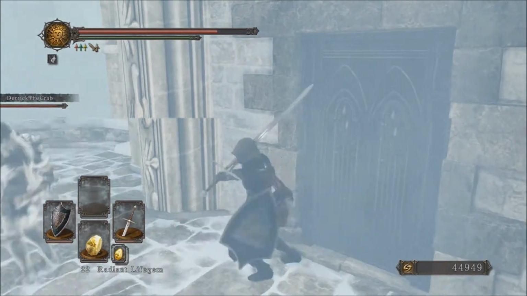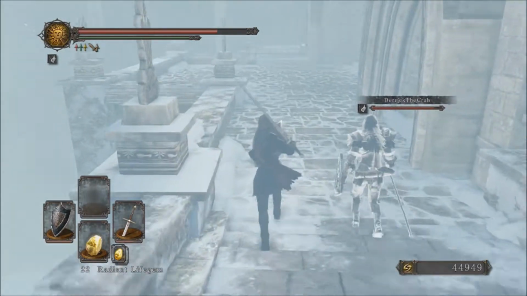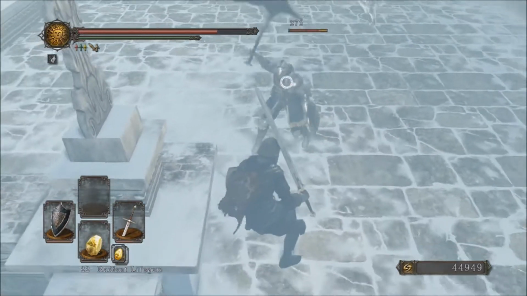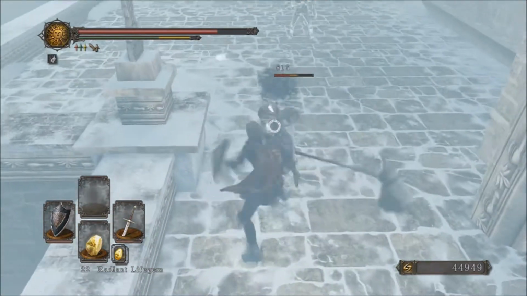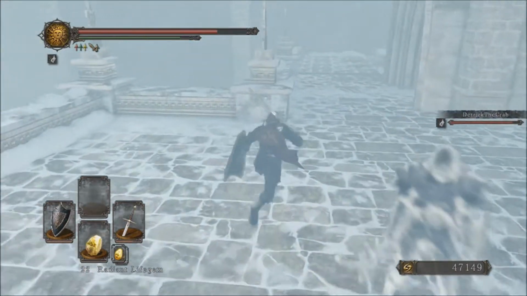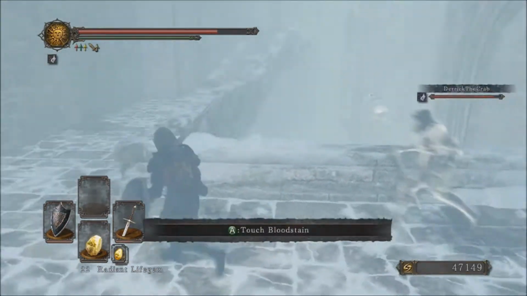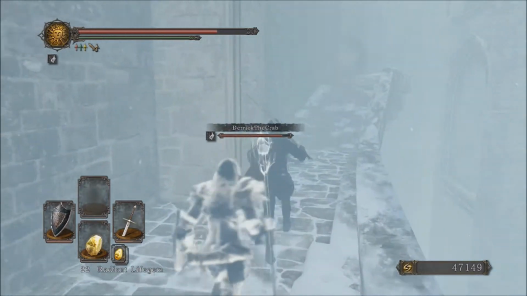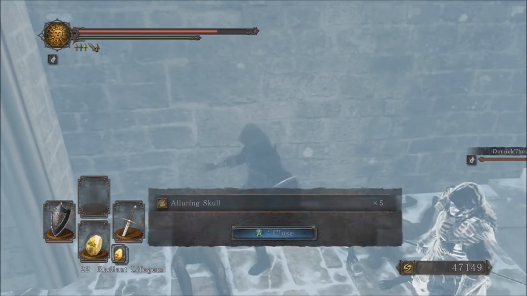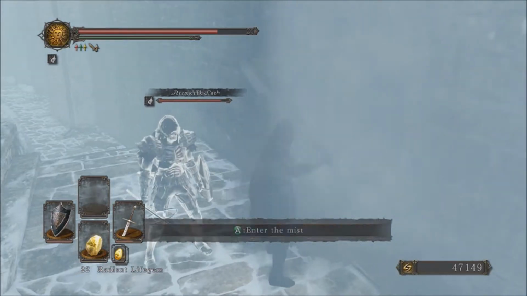Down here we have a door that does not open. Obviously. And see, the Eye of the Priestess allows us to see this guy, who would be invisible, like the enemies in the Shaded Woods. But now we can see him. He's the same as the enemies I was referring to on the ballista. So yeah, that's definitely something to remember. And if you missed that ladder, you'll be able to see that ladder because you have the Eye of the Priestess, Skeptic Spice, and an alluring skull, which is not really useful, but I digress.